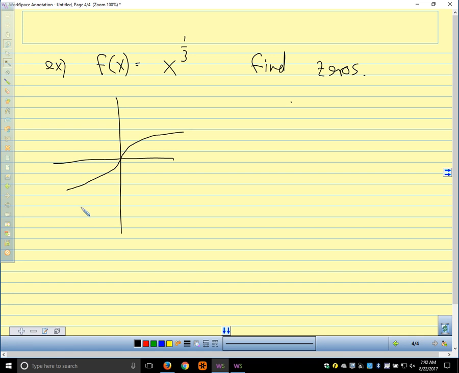It's going to keep getting further away, right? If we approximate the zero here, our tangent line is going to go out here, and then we go here, and then our tangent line is going to go out here, and then we go here, and our tangent line is going to go out here, and we just get further and further and further away. What's the problem with this function?